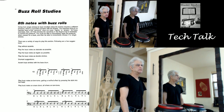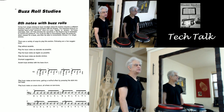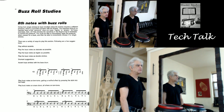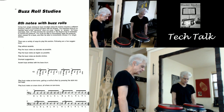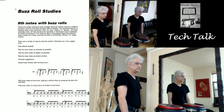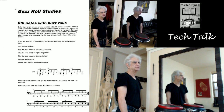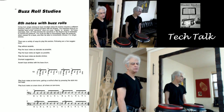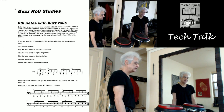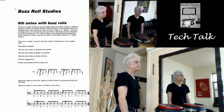And this really, the single stroke demonstrates quite a bit of what our abilities are, when we execute it as a rudiment. It's really what it's about. It just exposes us. How much power do we got? How much speed do we got? How much endurance do we got? It's all there to look at.